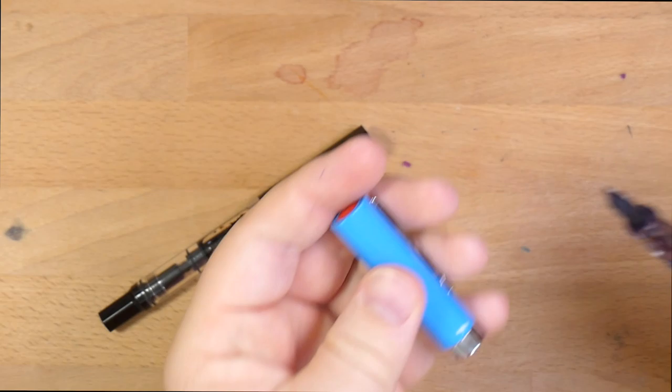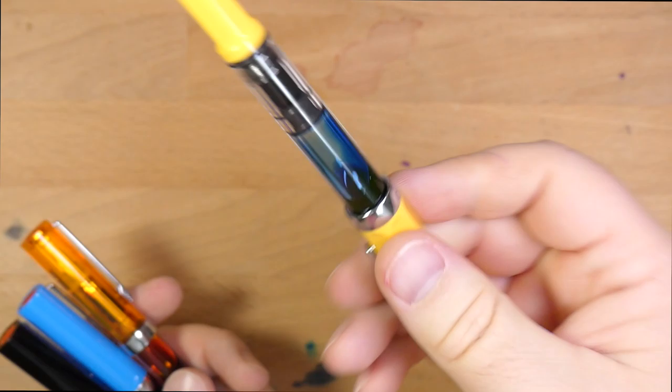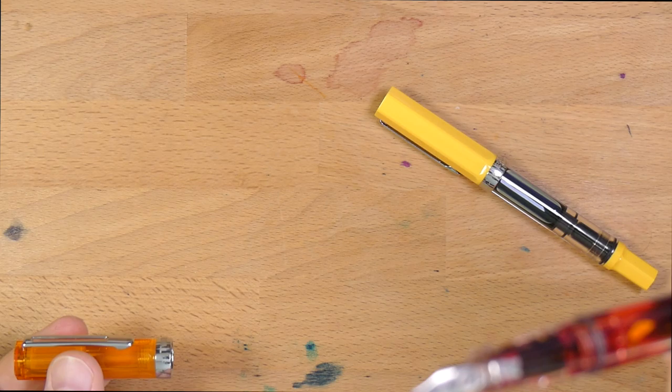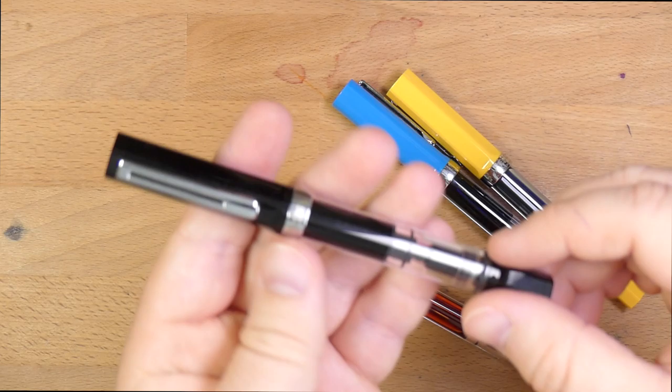A weird thing about these pens is that I have tended to find an ink I like in them and just leave it in there — I think all of these pens have only had one ink in them. This one is Audrey's and has Sailor Manyo Ha Ha in it, which has a nice pale blue color. This is my transparent orange one with a nib Audrey ground for me — this has Graf von Faber-Castell Burnt Orange, although I'd have to look it up. This one has Sailor Shikiori Yonaga in it, which I love in this pen. And this has Monteverde Scotch Brown — I really like Scotch Brown in this pen.